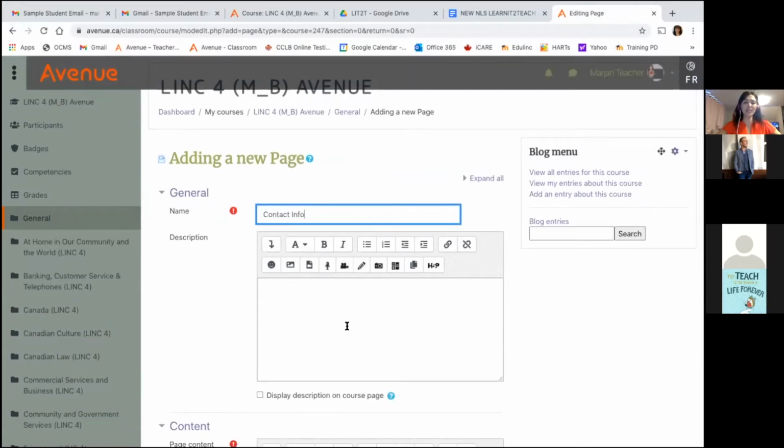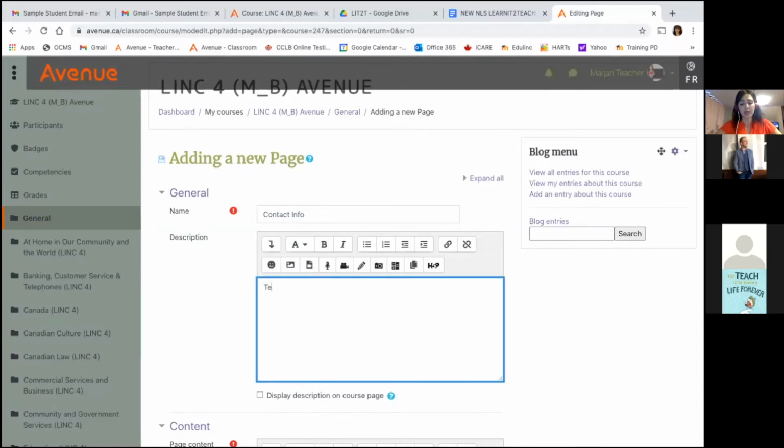I want to spend a little bit of time and show you the features because it's amazing. Let's say teacher's name, Marjan Bateni. Then if you select it, there are different features of the text editor.